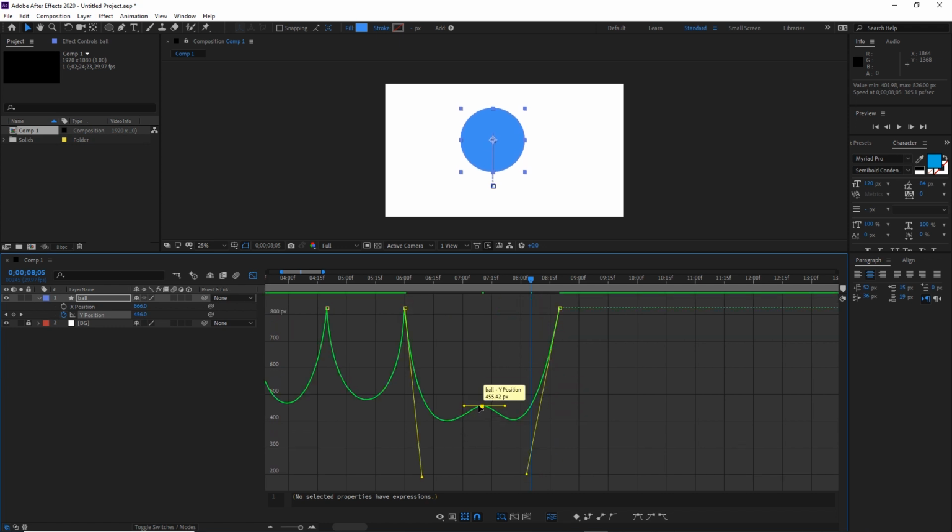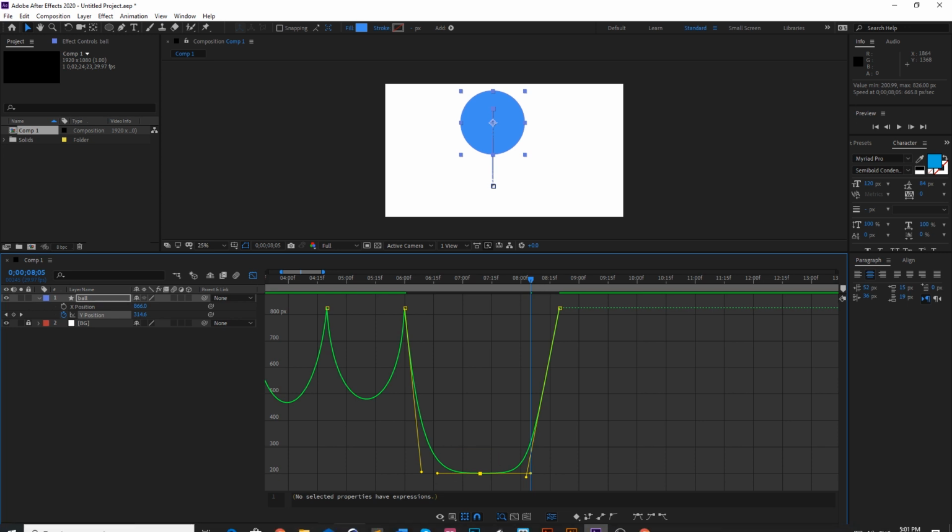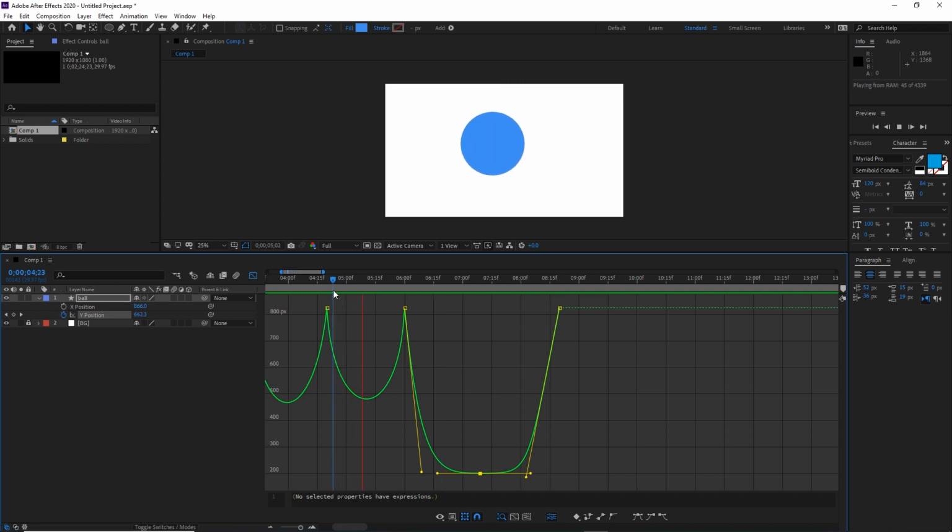And now I can drag this down, and I can go ahead and make this one and this one like so. And this is if you want to have an animation where your ball is going to stay up longer, and as usual, it would be hard to create it like this. So right now we can have something like this.